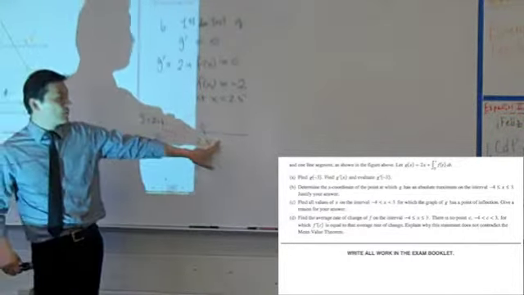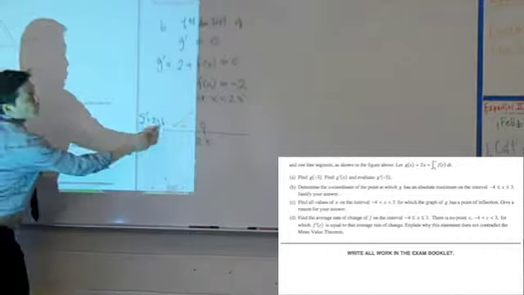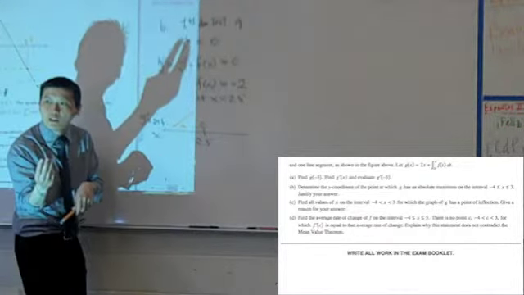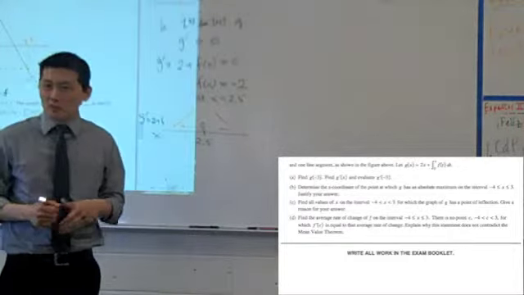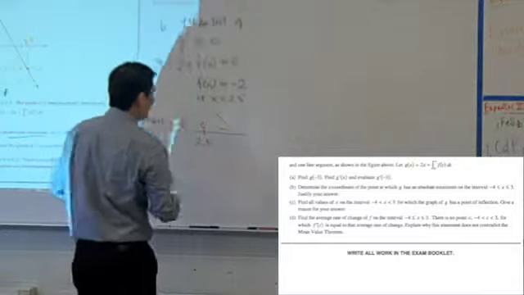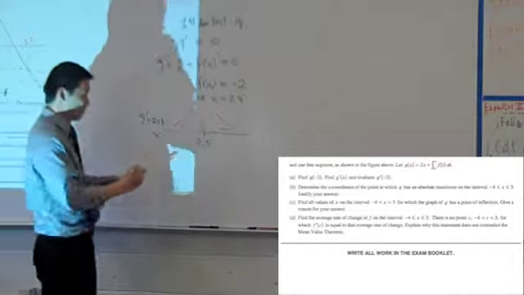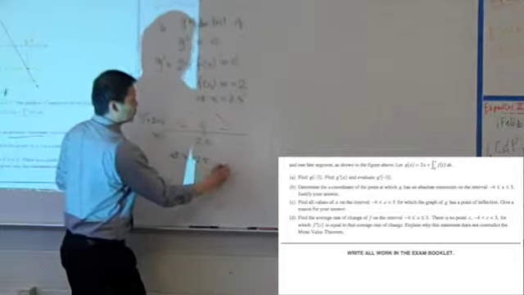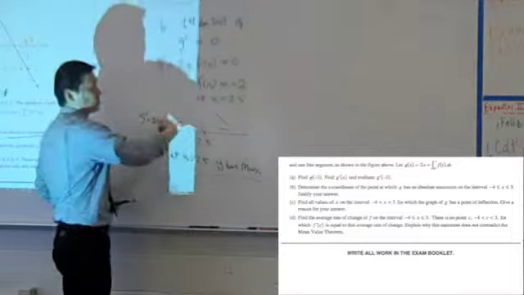We can pick a value that's bigger than 2.5. Let's pick 3. If we pick 3, that means it's 2 plus f of 3. And f of 3 is -3. So 2 plus -3 is -1. So it must be negative. Now we just justified it. That at x equal to 2.5, you will have a maximum. So at x equal to 2.5, g has a maximum. This is the justification.